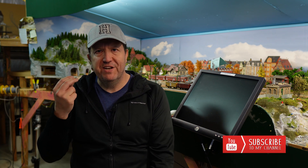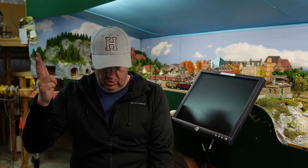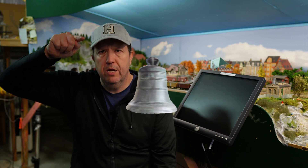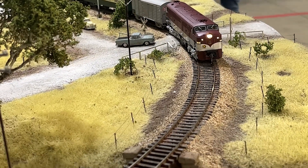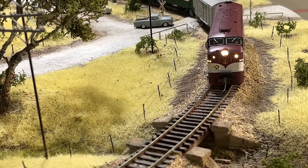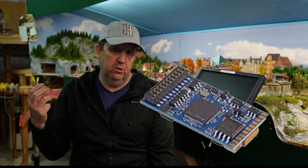RC filters are a way of keeping the waveform fidelity between the cab bus, the control bus, and the track bus. They will address the ringing — which is an oscillating line at the top of the signal. RC filters also filter out noise in the signal and voltage spikes caused by locomotive motors and intermittent shorts. All this type of noise was not an issue on DC layouts because we weren't using high-tech electronics to run our trains like we are now.